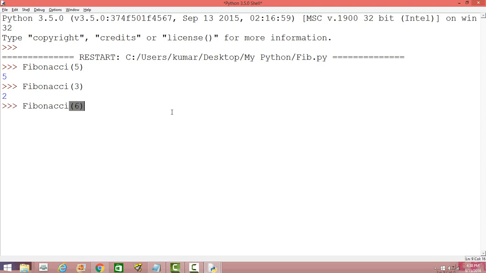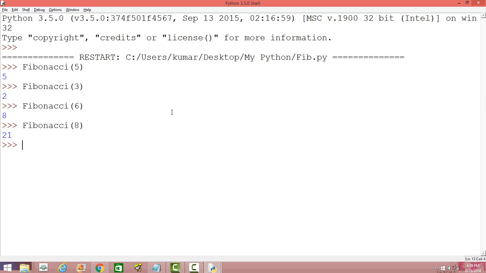It should be 8, right? Yes. And then Fibonacci 8 should be 21, right? Yes. So it's able to give us the number in the Fibonacci series given the input as the index.